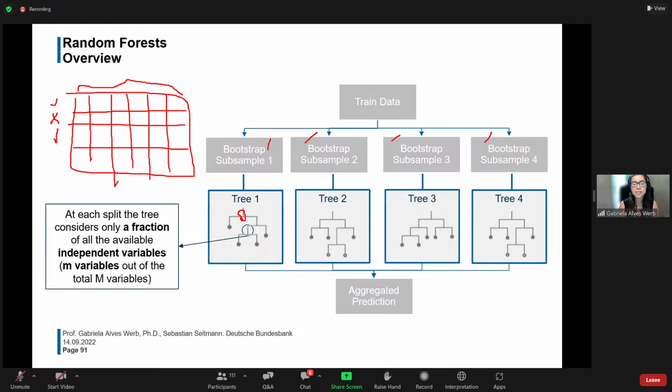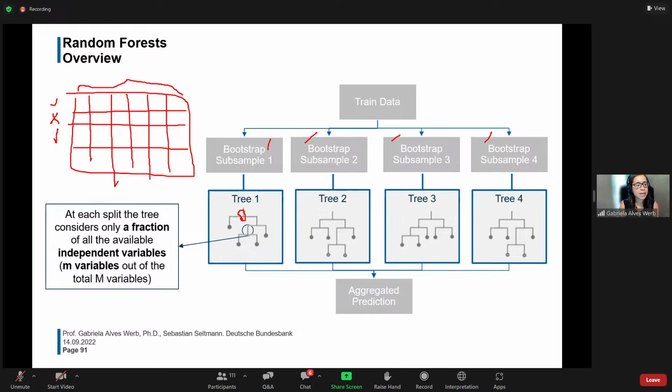But in practice, this is something that you're going to find out. So you have to tune these parameters and try different values of the mtry, and then see which one does the better job for your data. So for some data sets, it can be that you go a little bit higher than the square root of the number of variables. For some of them, it can be that you go a little bit lower than that. So the square root is just a rule of thumb. So you definitely need to try it out.